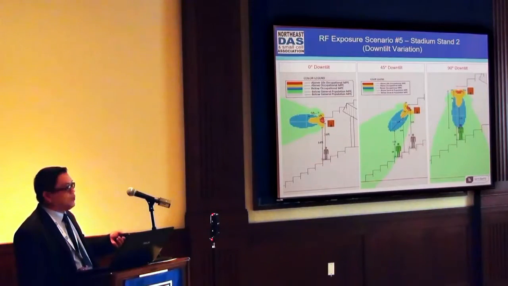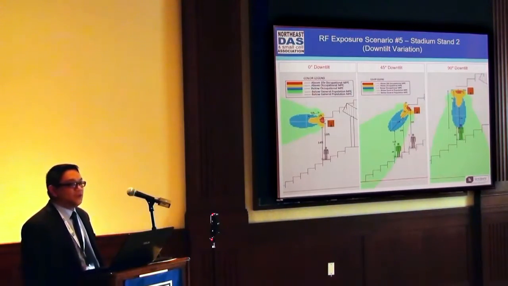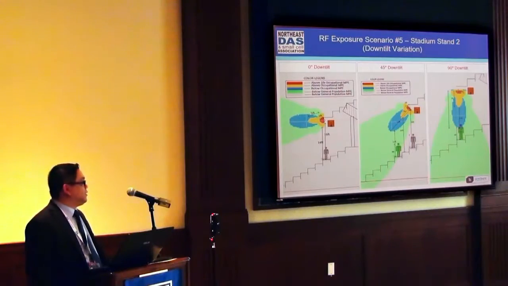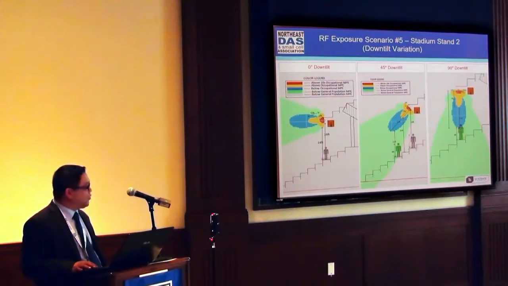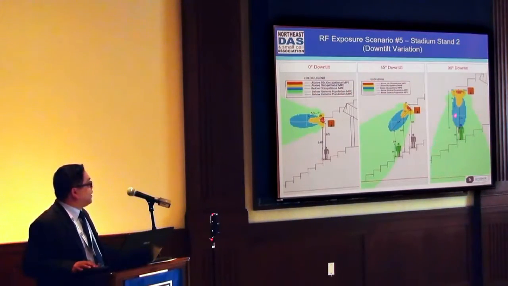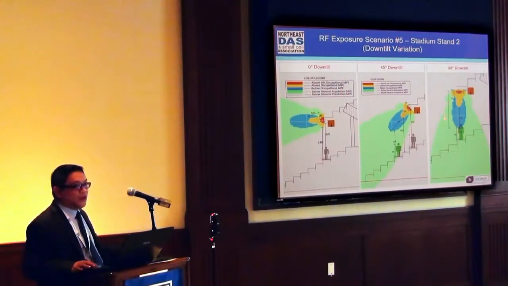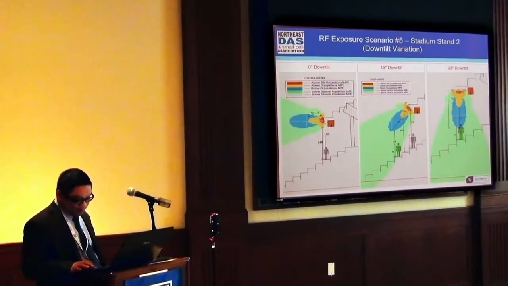This scenario is typical when they're doing what they call CRAN deployments or remote radio head deployments, where all the carriers would have their own remotes per band. And again, as I've said, we've seen that in the past, and we have to recommend some changes to their configuration. And again, if the antennas are lower, because I've seen some stadiums with lower heights, this can even pose a greater problem than what I have depicted over here.